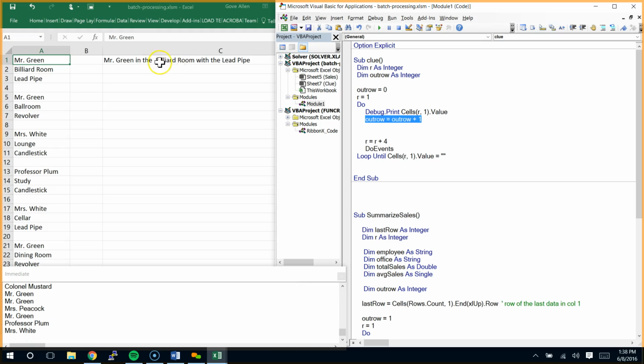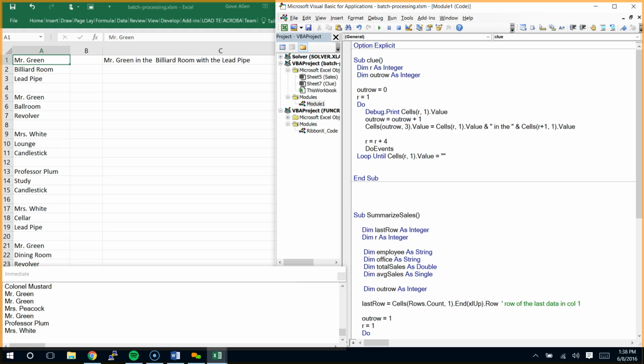I'm going to write right over the top of Mr. Green in the billiard room with a lead pipe. And now I'm just going to say cells out row, comma 3 dot value is equal to, let's see, here's Mr. Green, concatenated with space in the space, concatenated with one row down, r plus 1.